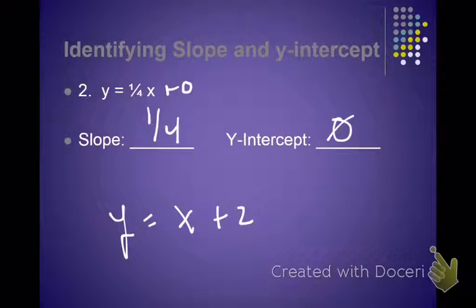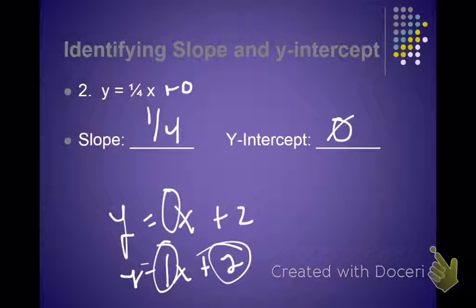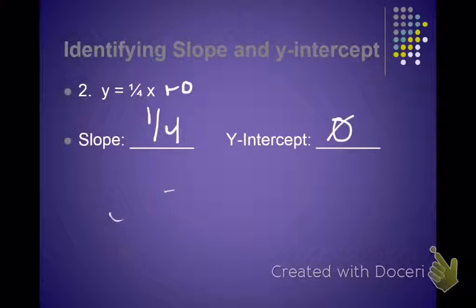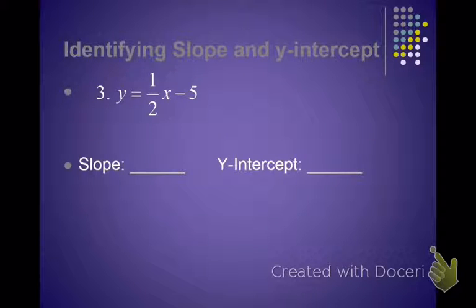Okay? Different if you don't see a number in front as a coefficient, right? What's the same thing as multiplying? What do you multiply by to get the same thing? Because coefficients are always multiplied by, right? If you don't see a number there, what's really there? It's really a 1. So it's a little bit different. So your slope here would be 1, and your y-intercept would be a 2. Okay, so it's a little bit different when you don't see a number as a y-intercept, or you don't see a number as a slope. Okay? All right, slope and y-intercept for this guy.